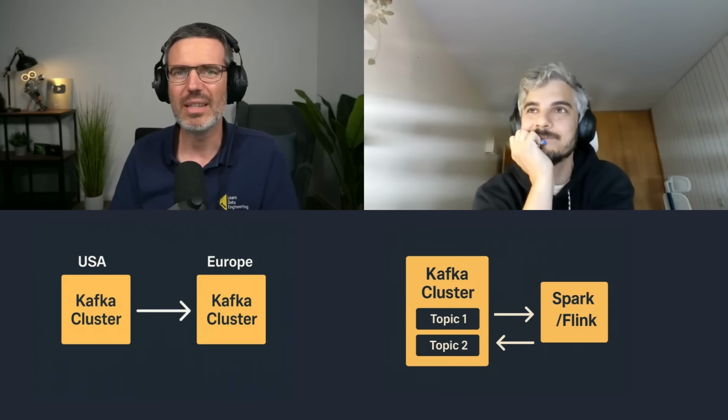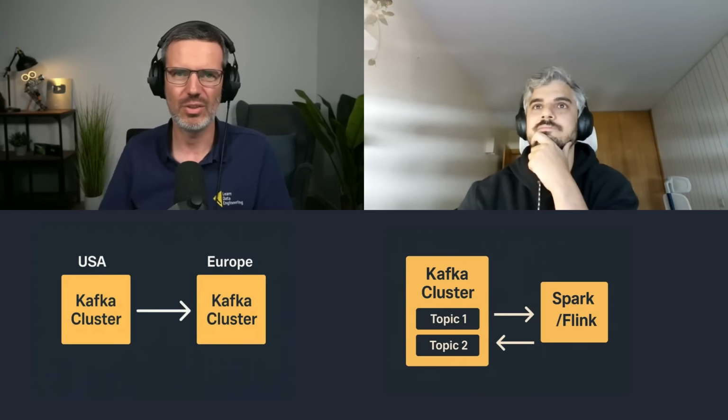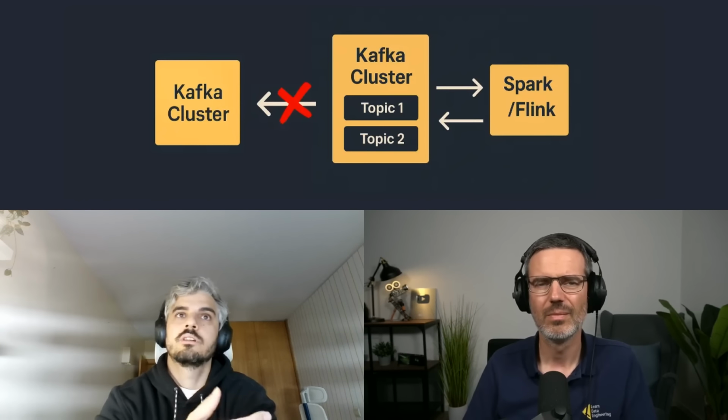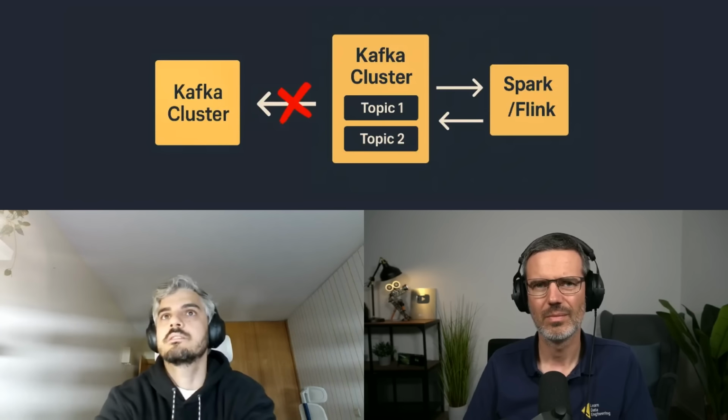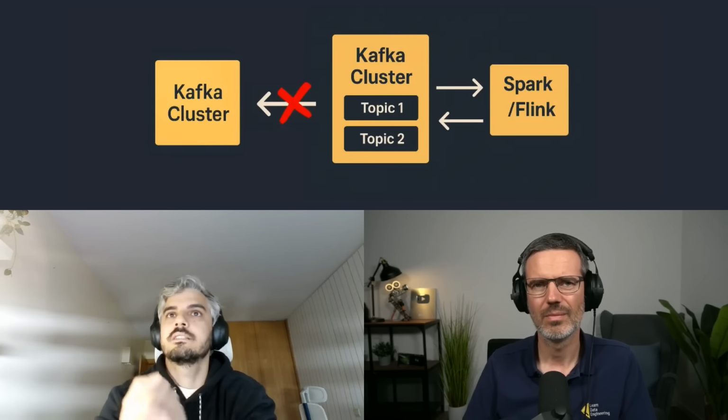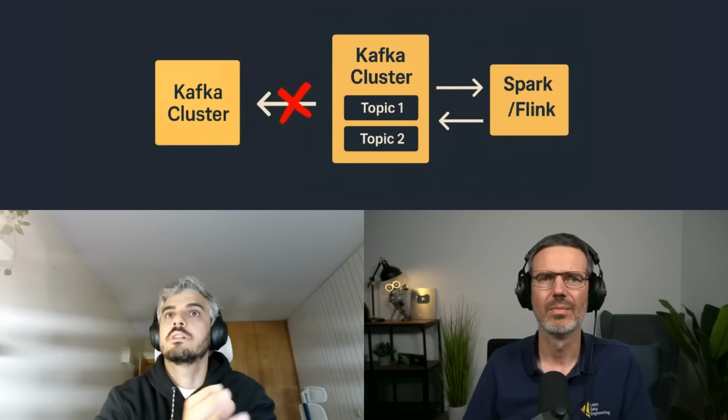So why is this different than just moving data from one cluster to the other? In terms of data being transferred, it's the same thing, right? You're reading data from one place and you're just syncing to a different one. The main difference comes from the limitation that you have to be doing it across two clusters. Within the same cluster, there are a few APIs and functionality built in. But when you move over to a different cluster, suddenly the support is not right there. Kafka was made to work when you read and write from and to the same cluster. There are no built-in APIs to facilitate the transfer of data across two clusters.